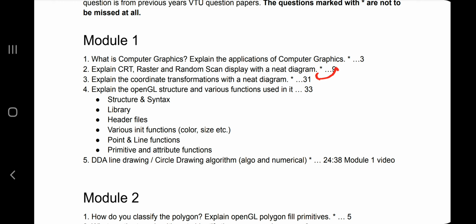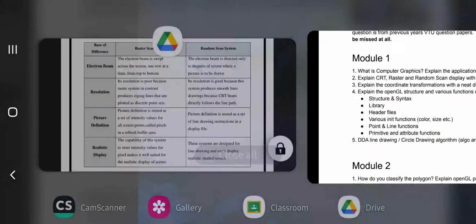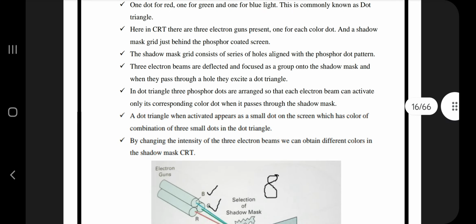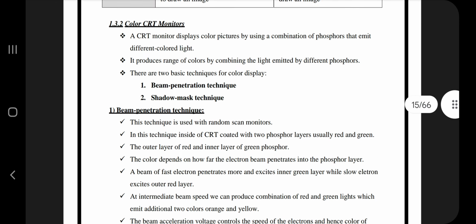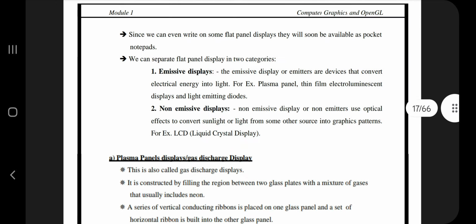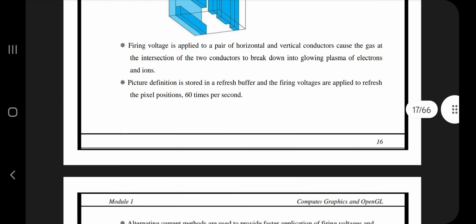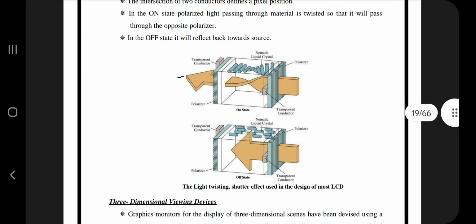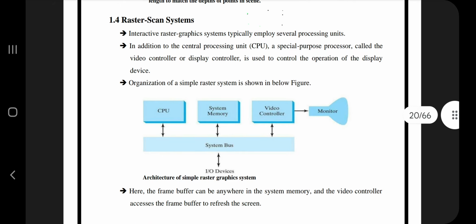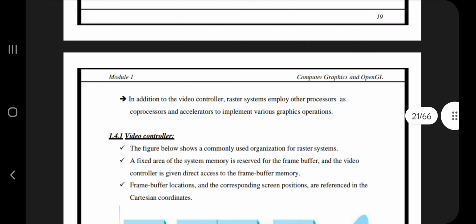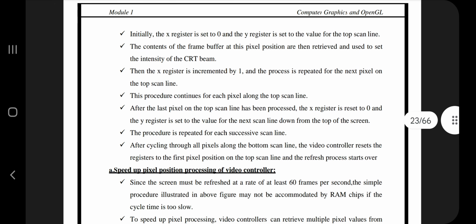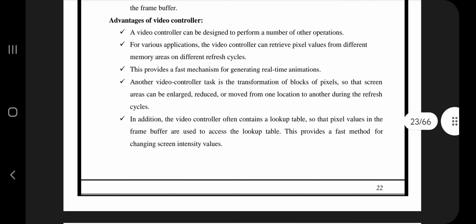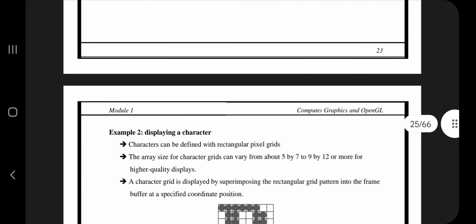It's actually not important, it's just for your knowledge, introduction to computer graphics and all. And the other things, if I show you what is there in the middle part also, if you are curious, this is the beam penetration technique and the shadow mask technique, two techniques to display colors. This is also not much asked. This is the plasma TV, LED and LCD, and here we have some other concepts of the raster scan system in greater depth. These are just for your information, but from the exam point of view, these are not asked. So I have not taken any question from this part.